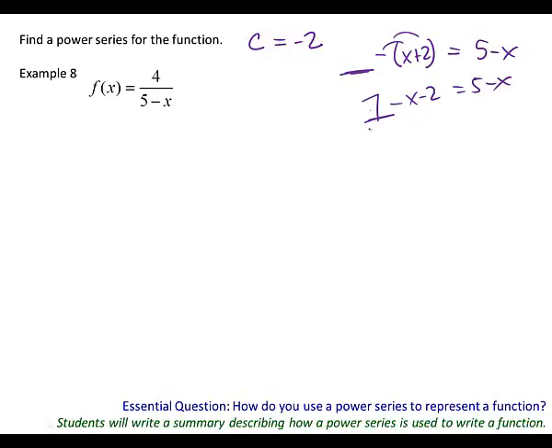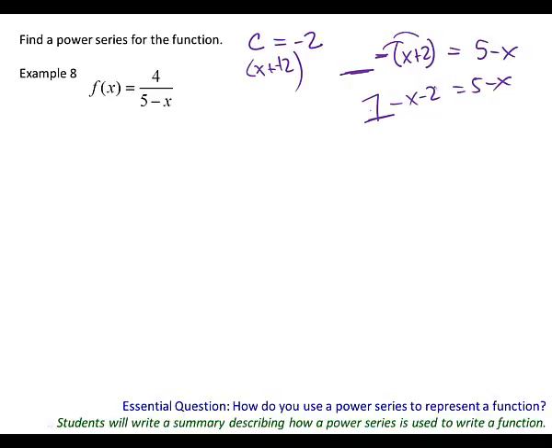Okay, so let me explain how I got that in. Everybody write it down. Okay, so there's a piece missing. I should have probably told you it's centered at negative 2. So remember, when it's centered at something, you have to do x minus c. So that double negative is going to go positive. Okay? So I have to take this 5 minus x, and I have to get in there the x plus 2. Well, I know it's got to be minus the x plus 2, because there's a minus already in there.